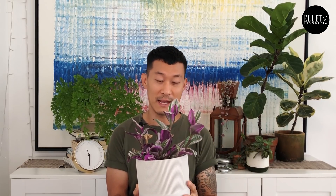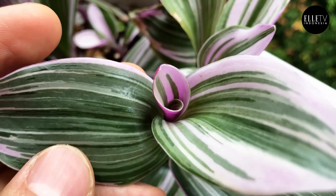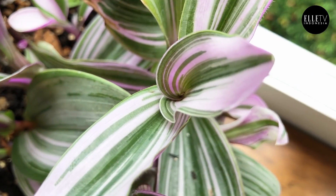As you can see, over time it's going to keep growing and giving me a fuller plant. My only warning for this is: do not let it dry out too much. You can squeeze one of the older leaves — if it feels limp and it folds easily, then it's time to water it. However, if it feels full and firm and succulent-like, do not water it, because they will not forgive you if you overwater it.